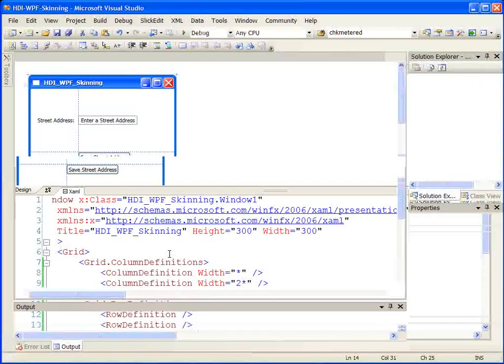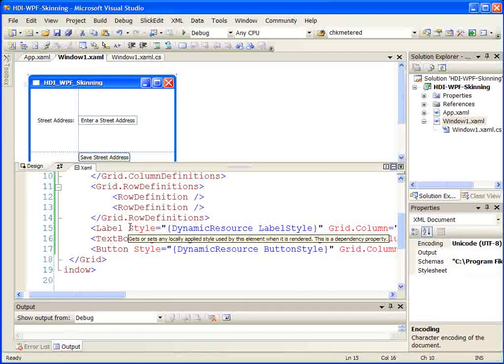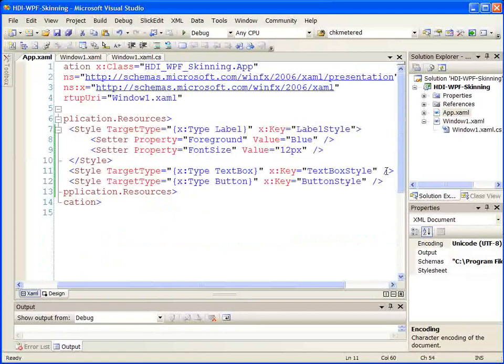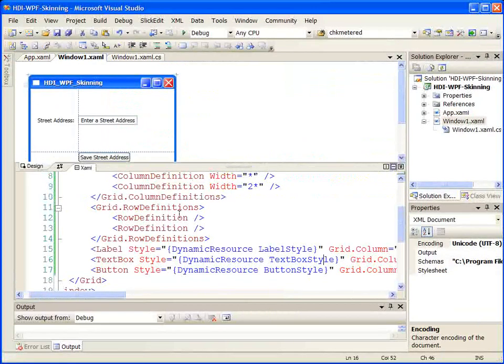So the important part that I was talking about was we need to specify a style for all the elements that we want to skin. So in order to specify a style, we need to have a style to be able to specify. So even though over here in our style block we don't necessarily want to change anything about the default style of that particular element, we do want to specify a style, and that way we can reference that style over here in our page, and thusly it is going to allow us to dynamically change that style later on down the road. Okay, so we've got the styles, we've applied the styles to our elements, we've seen that those styles have taken effect.